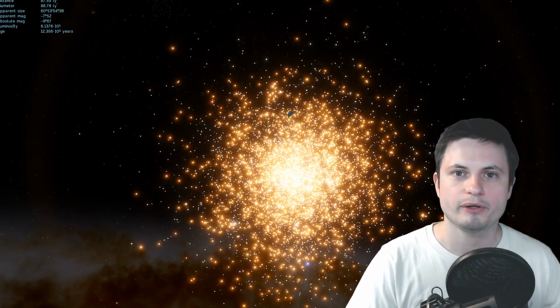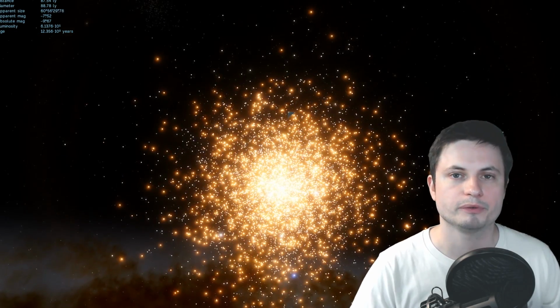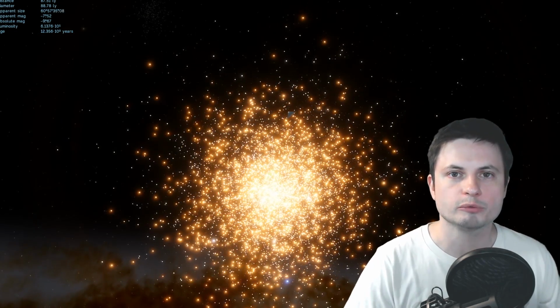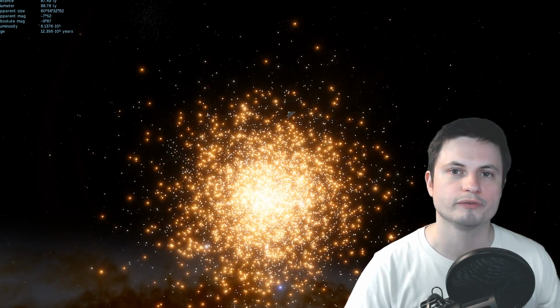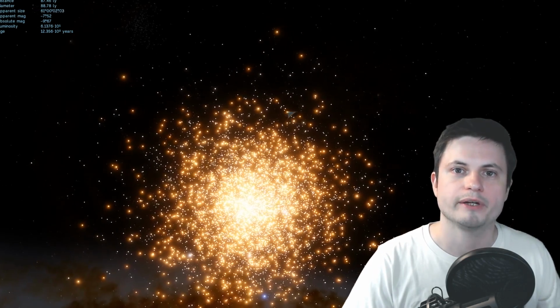The scientists behind this paper used data from the Gaia Observatory, which has been collecting data on billions of stars in our neighborhood and creating a three-dimensional map of nearby space around us. This is some of the data that has been used to predict what's going to happen in the future. That's how accurate this data is. It includes some globular clusters near us, and so they used 34 of these clusters tracked by Gaia, but also, just to confirm their results, used 12 more globular clusters observed and tracked by the Hubble telescope. So they made sure that their data was very, very accurate.